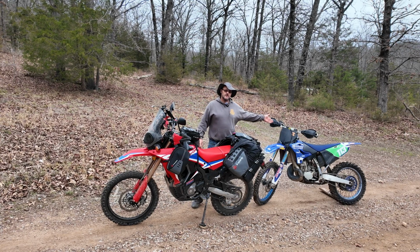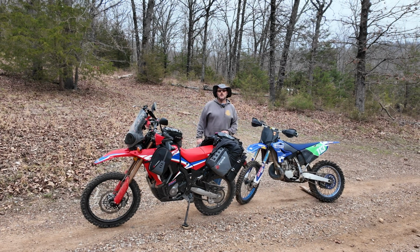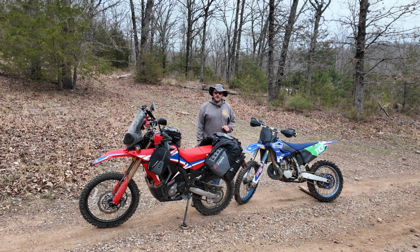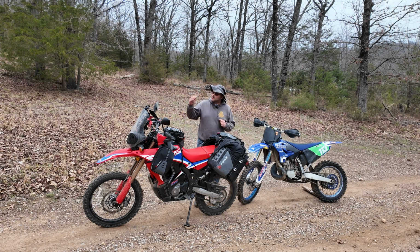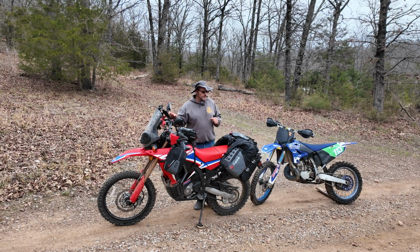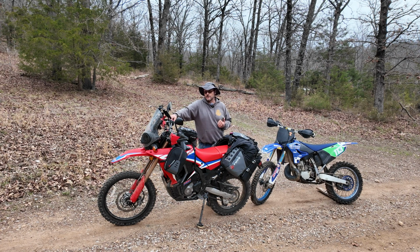The YZ250 is running 15 pounds of air pressure. The bike is sprung and valved for off-road woods racing, so it doesn't have a real harsh suspension, and the suspension is able to absorb some of the impact. On this bike, I do have the Rally Raid suspension. Along the same lines, I hear a lot of people say they can't hit their double or triple jumps with it. Dude, does this look like a race bike? No. If I want to go hit the woods hard, I jump on that.